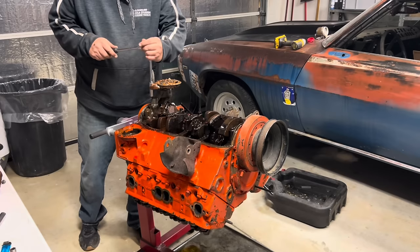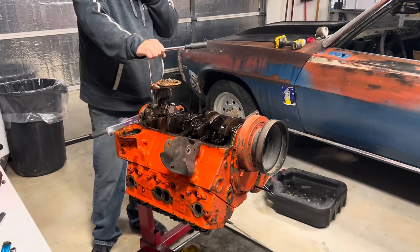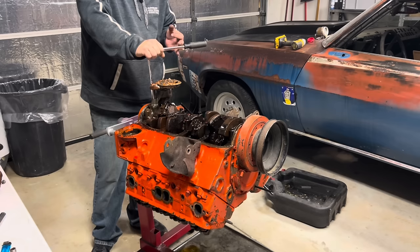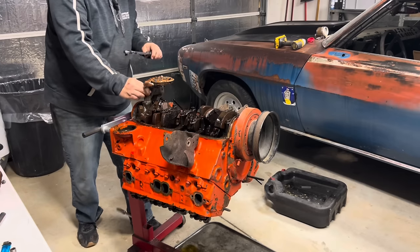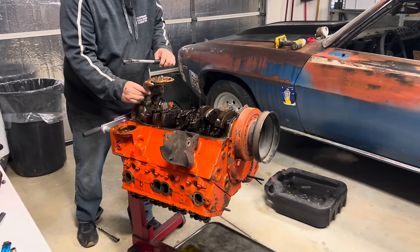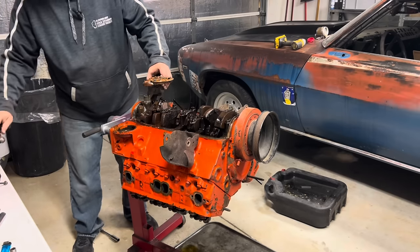So this is what I'm thinking. Since I'm not really hearing anything crazy, we put a new oil pump on it, get the parts that we need, throw it together, see if it'll run and how it runs. Oh no. Thought I broke that for a minute there. Glad I didn't.